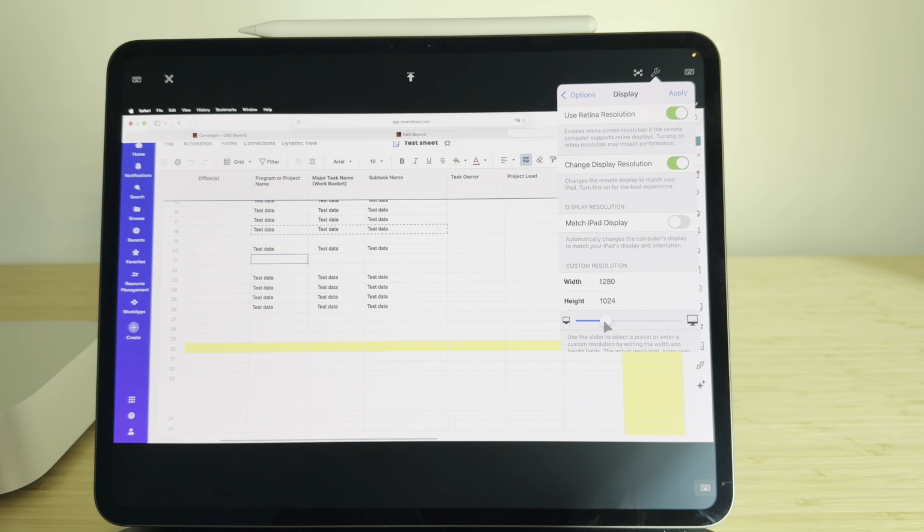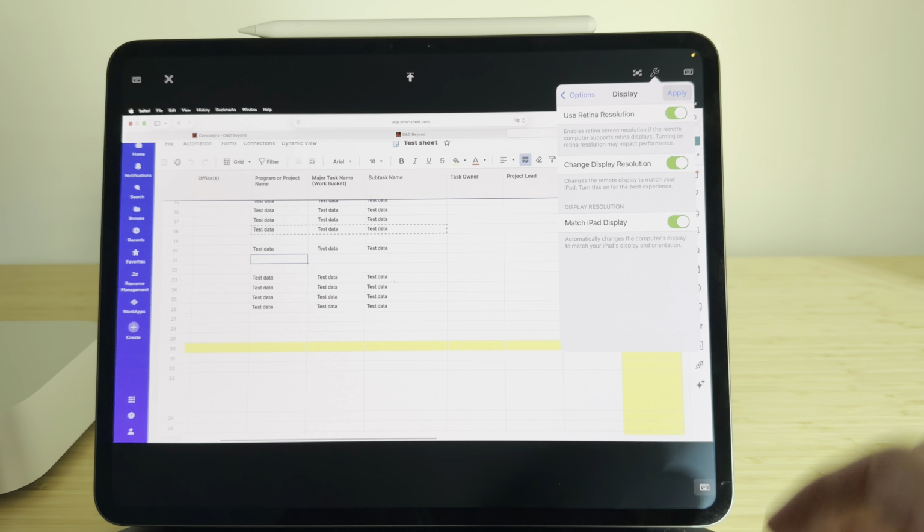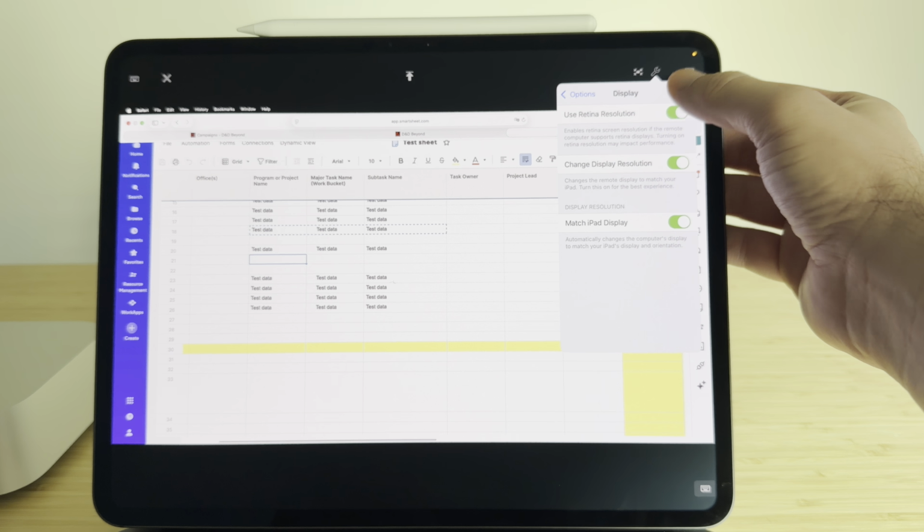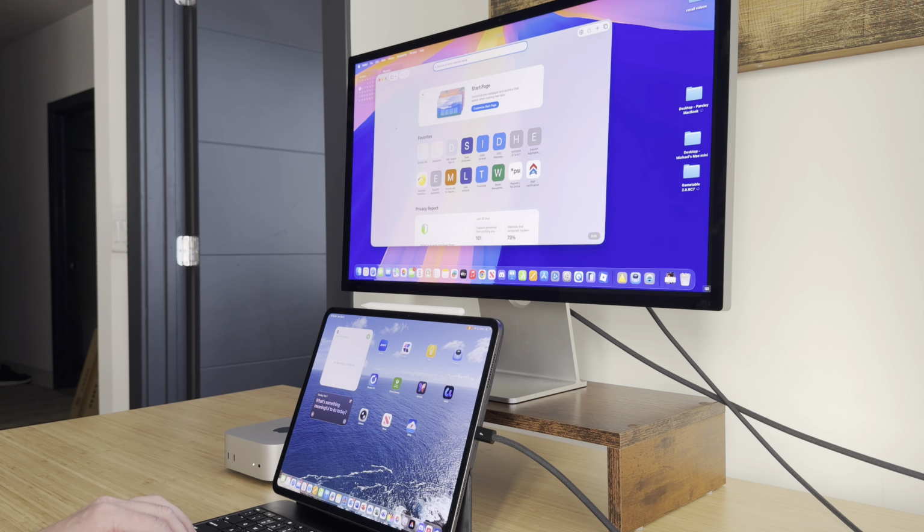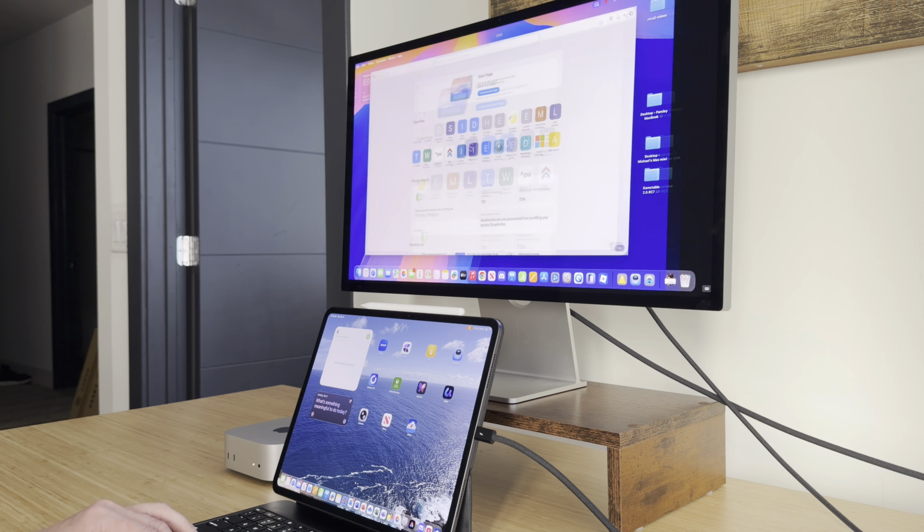I've tried changing this in the Jump Desktop app on my iPad, and I've tried going into my Mac and changing the resolution, there's no option to change it. I don't understand. Now, it does work great when I connect it to a secondary display because the resolution is set up appropriately. So I don't know if the app just needs an update. Maybe iPadOS 26 just came out and Jump Desktop is not updated. I'm not sure, but that needs fixed.